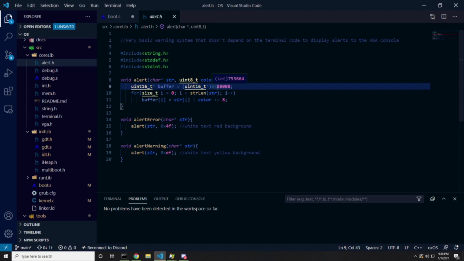But that means that we don't have normal access to this RAM. We can't reserve this RAM and use this for our own programs, because if we tried to write memory in here, we would be writing to the frame buffer for the console. And we don't want to be writing to the frame buffer for the console with just our normal programs and everything, because it's supposed to store character data, of course.